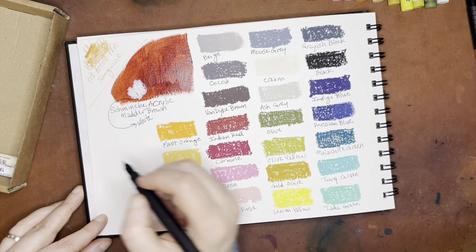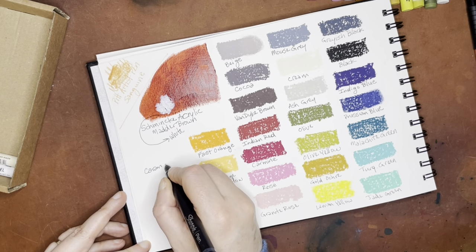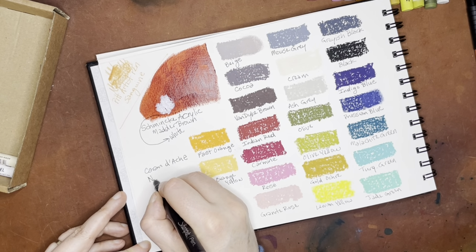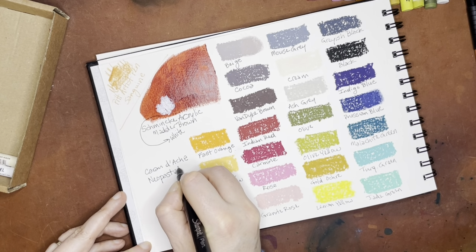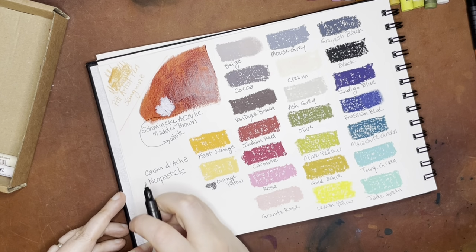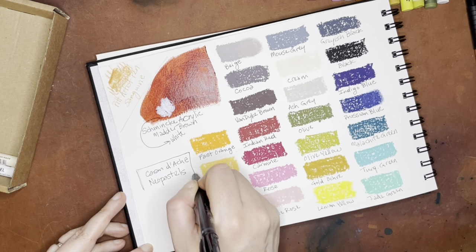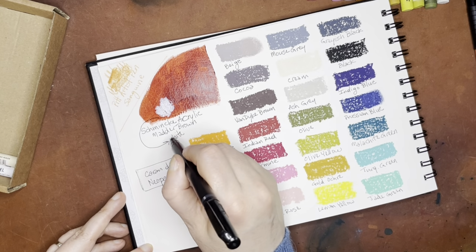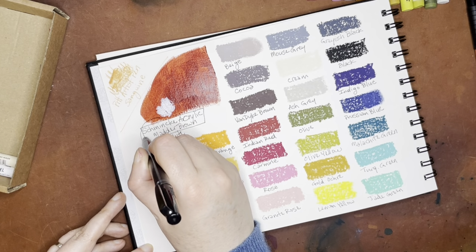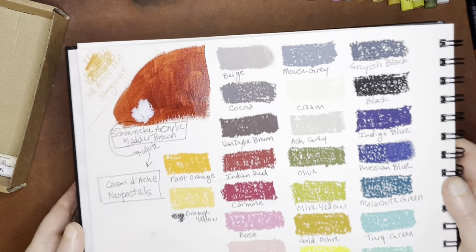Okay, and these are Caran d'Ache Neopastels. Looks like I put my finger or the side of my hand over here into those greens, but okay, so that's what we have here. I'm gonna put another arrow there. And I will put these up to the camera so you can see.